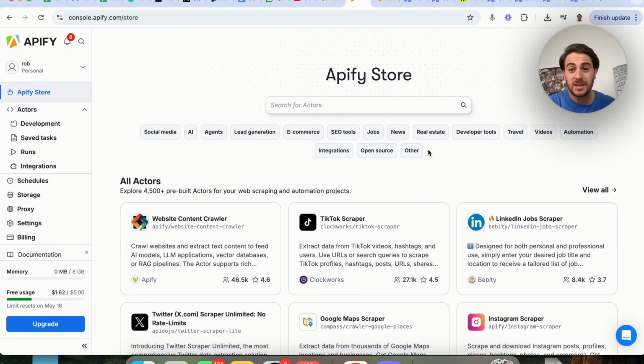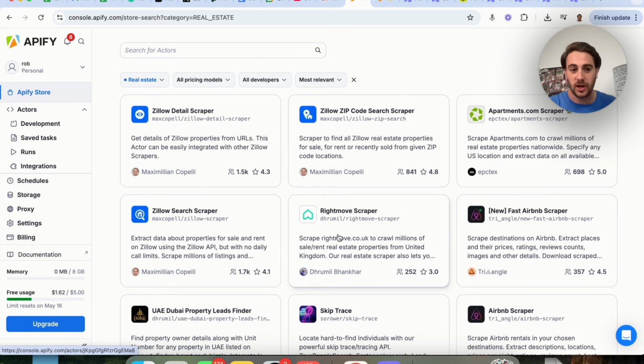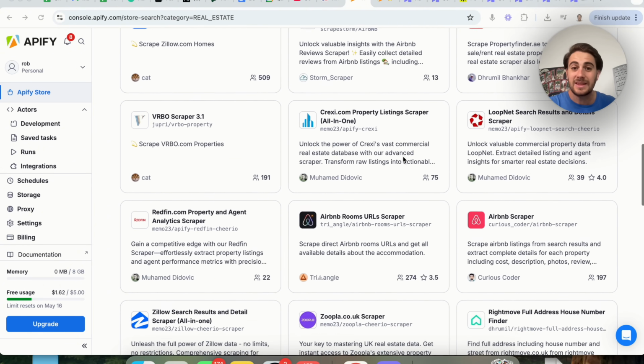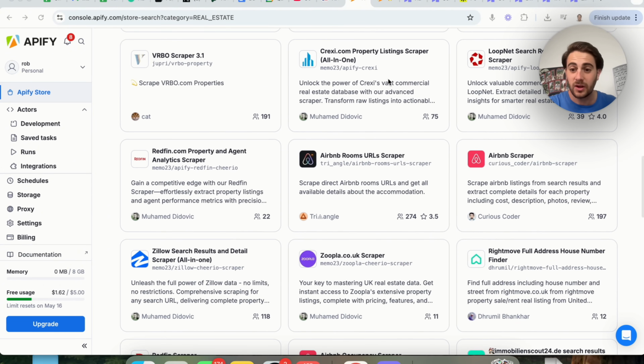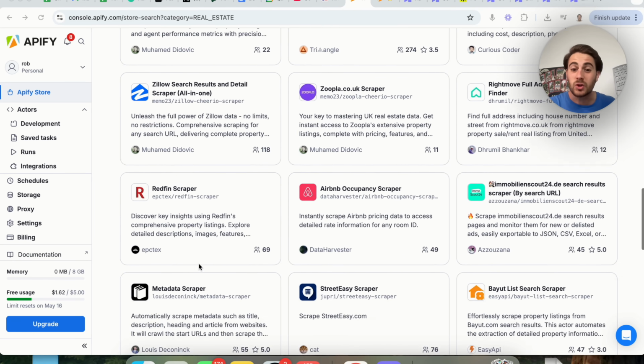Now, the final use case that I really love this for is going to be real estate related. I deal with a lot of folks in real estate that are trying to leverage AI, and these tools right here make this incredibly easy. In fact, they have them for Airbnb. They have them for apartments.com. They have them for Zillow. They have them for Realtor.com, for LoopNet, pretty much for anything that you could be trying to do in real estate, even Crexi or even different UK websites here or Redfin or StreetEasy.